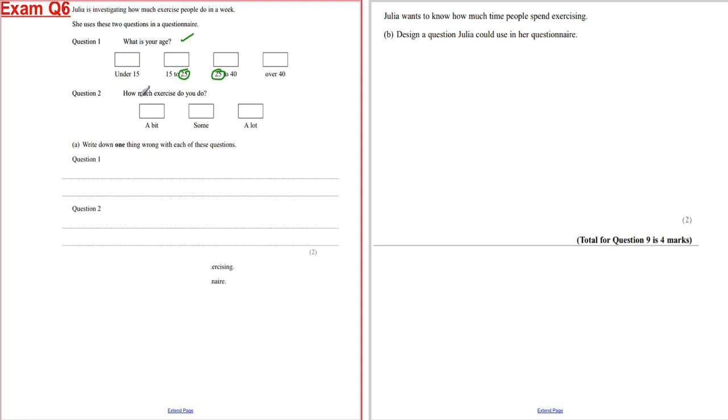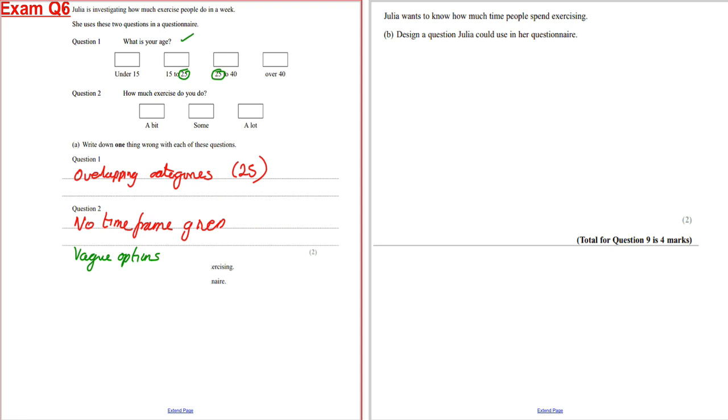Well, question 1 is overlapping categories. 25. And question 2, you could say it's a vague question. This is a different one, but you could say no time frame. Always stick for the ones we know. No time frame given. Okay, because it doesn't say a week, etc. And you could also get a mark in this case for saying vague options.